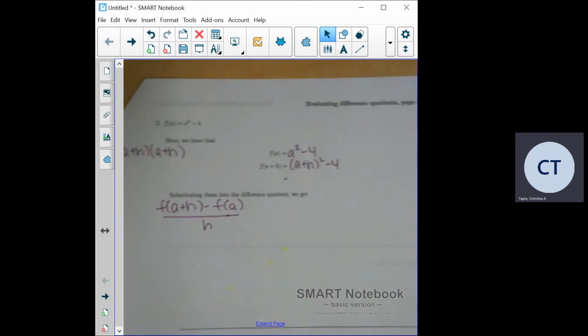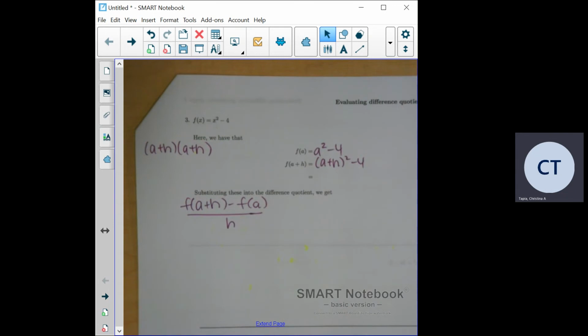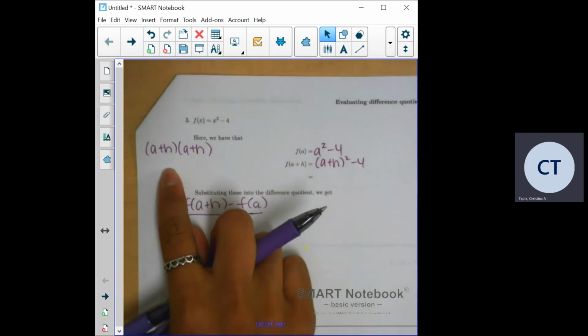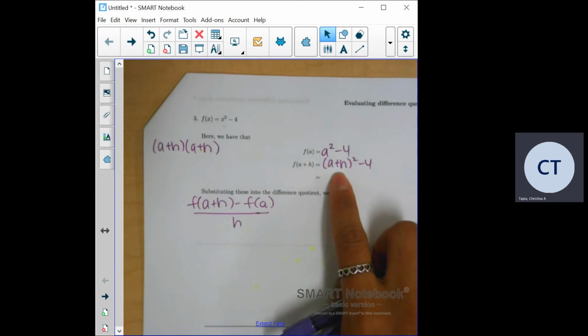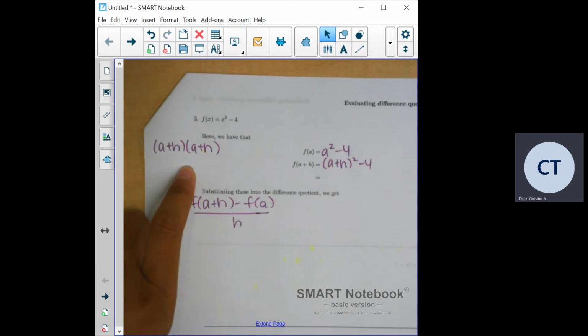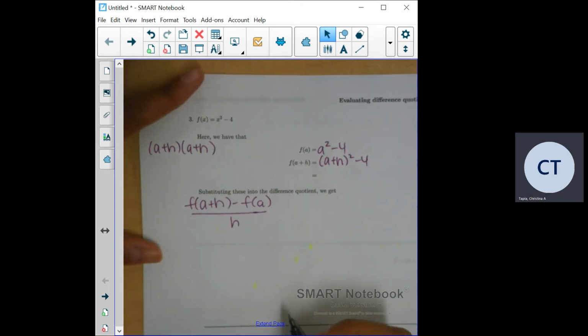And this is going to be very important when you take your tests and quizzes. If you have a question that looks like this, just solve this a plus h thing one time, and you can use it for all the questions you have that require you to FOIL. So I'll say that again. Don't just write it on the paper. When you're solving the question, if you notice you have something like this, do this off to the side, maybe box it, and then you can keep coming back to it. I don't want you to have to keep refoiling every time for every question. Does that make sense?